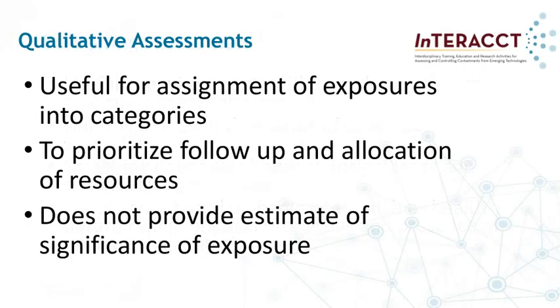Qualitative assessments can be useful for prioritizing follow-up and allocation of resources. This type of categorization may be useful to set priorities, but it does not provide an estimate of the significance of exposure. For example, at a specific facility, all the high exposures are likely higher than the low ratings, but still may be well below exposure levels considered to be unacceptable. Qualitative assessments may be based on the physical and chemical properties of the chemical agents involved and their health effects, with consideration of the nature of the tasks that are or will be performed.